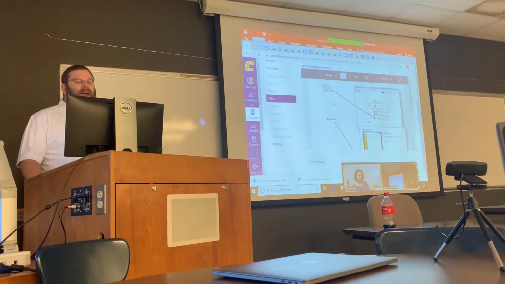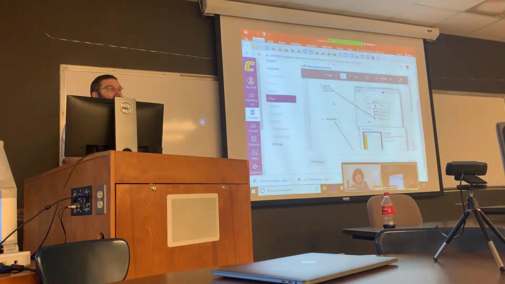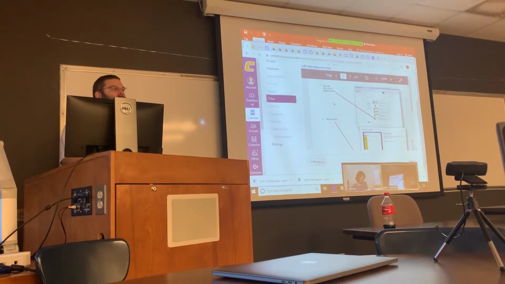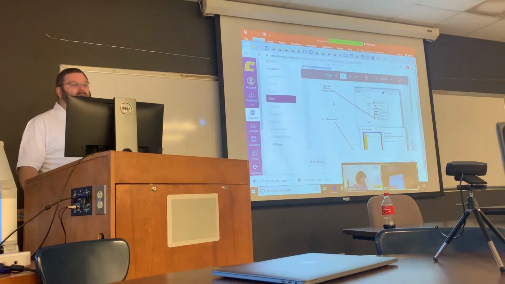Next, select either TILS or TLS digital portfolio. If you are a principal licensure person, you select TILS. If you are a teacher leader person, you select TLS. If you are a person starting in teacher leadership but know you're going to finish in principal licensure, do TILS. That way you don't have to redo things.